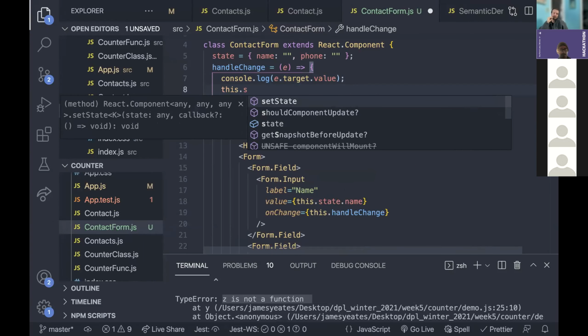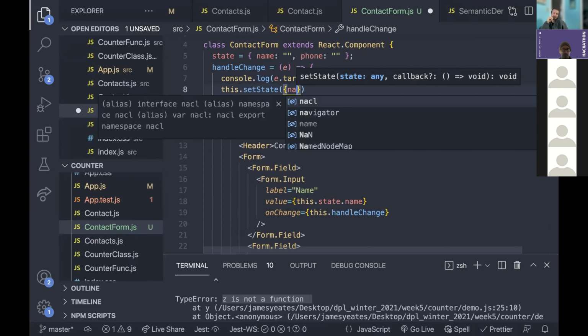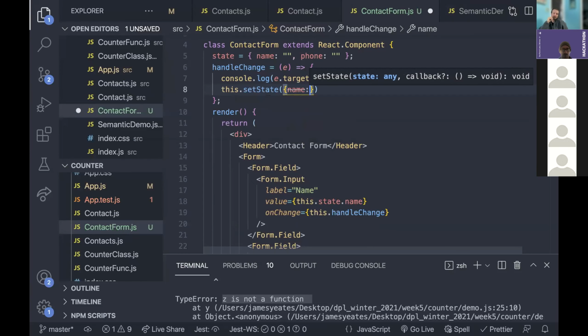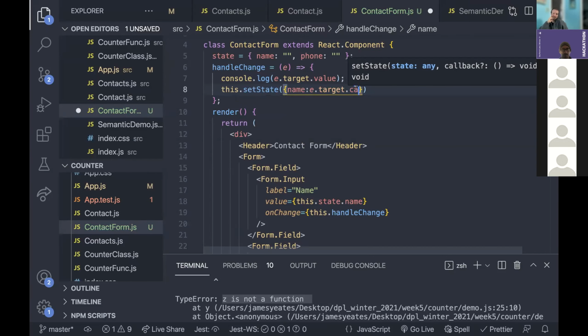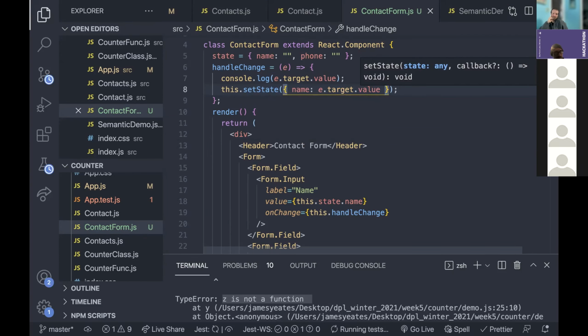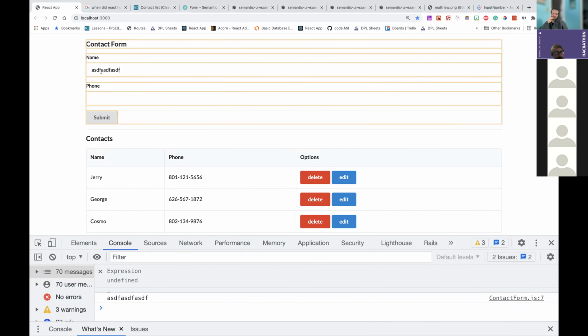So say this.setState. Here I want to set my name to e.target.value. Sweet. So now when I type, it's getting changed.